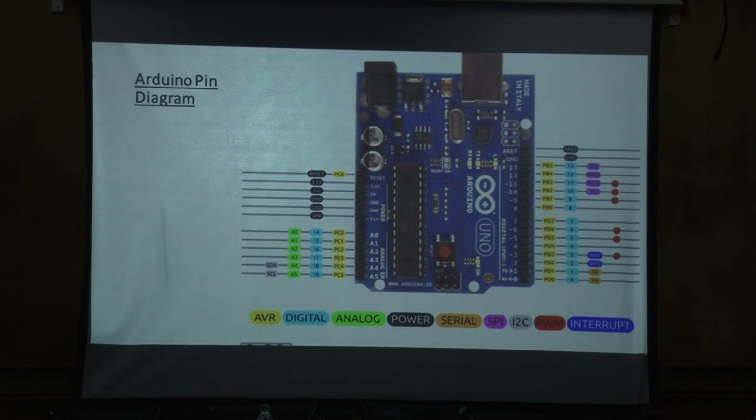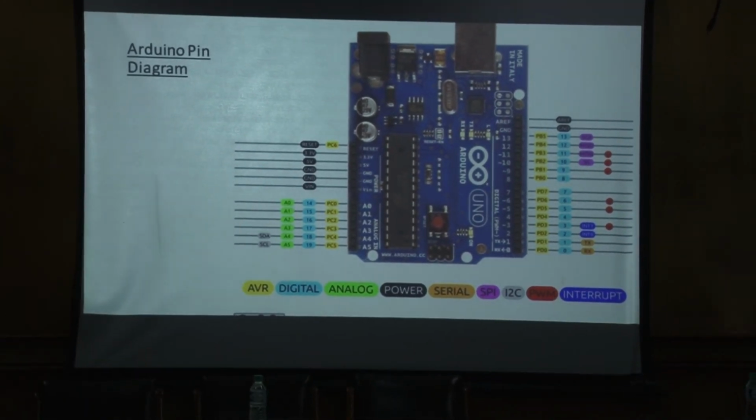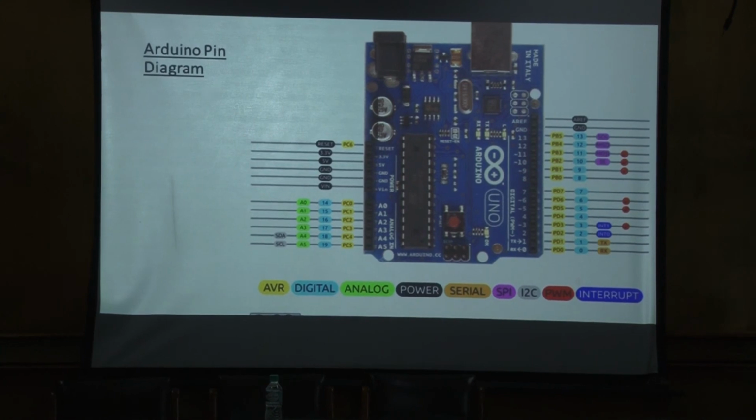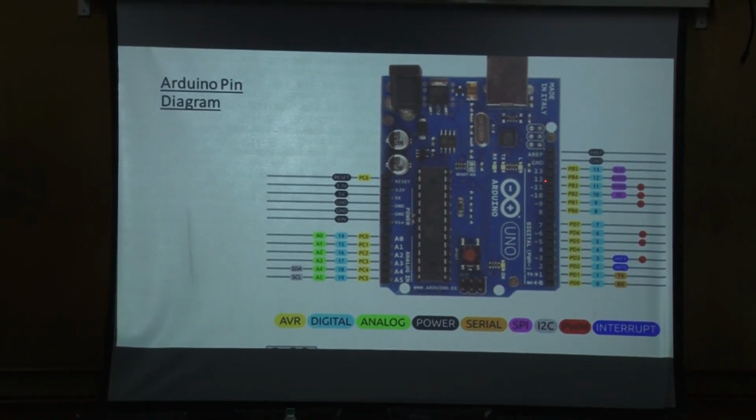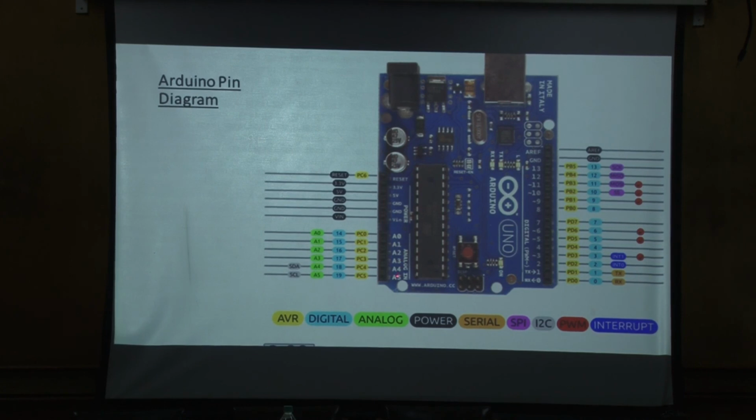Now the basic microcontroller has a number of pins. This particular one is the Arduino pin diagram. So these are the pin numbers you can see, written here as A0, A1, A2, A3, A4. This is ground. This is V in, the power into the microcontroller, which is 5 volts. Then there are other pin numbers 8, 9, 10, 11, 12, 13, 14, and then 1, 2, 3, 4, 5, 6, 7, 8. These are digital pins. These are analog in pins. A stands for analog, D stands for digital. This is the channel number, so you can consider this to be a channel.